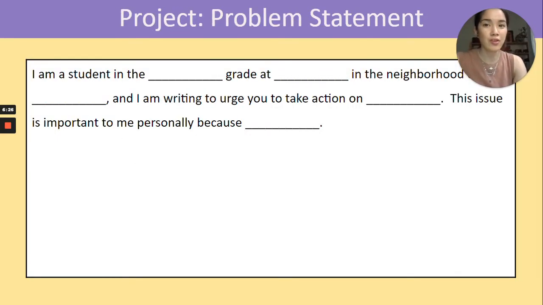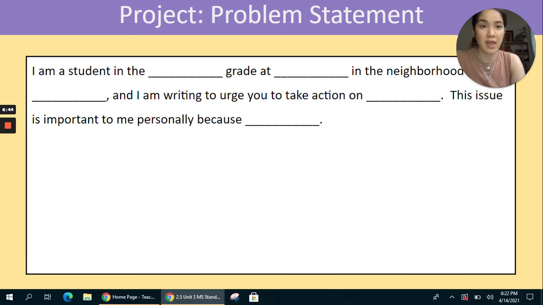So on the next slide, you're going to see the final project or problem statement. As you can see, it is some formulaic expressions and sentences with students having the opportunity to fill in those blanks with the information to personalize this. So you could have students do this work on this slide.